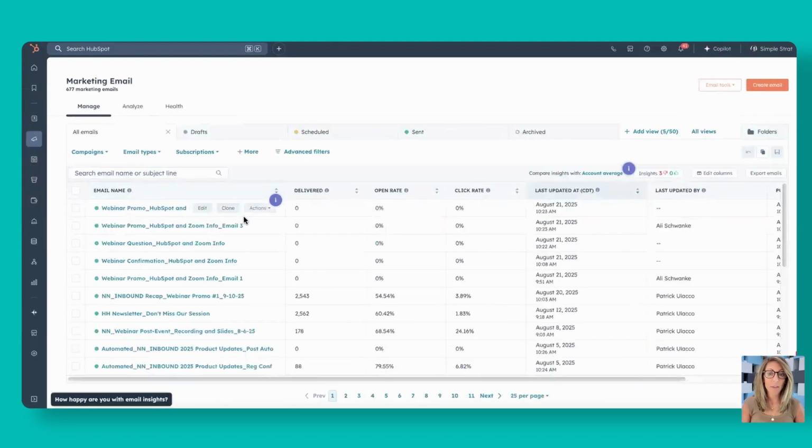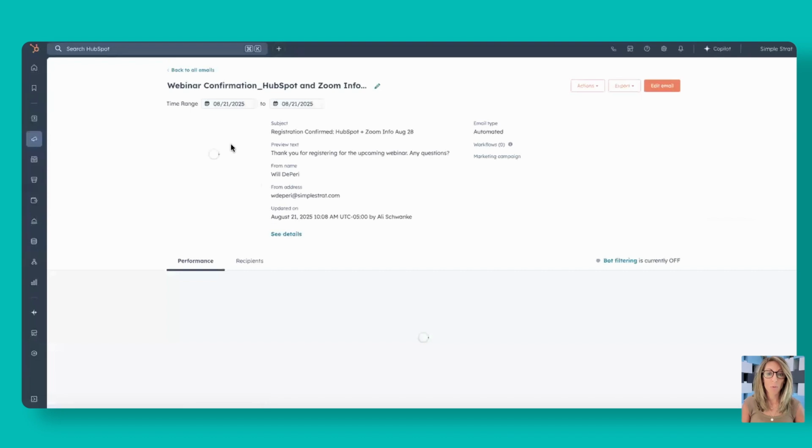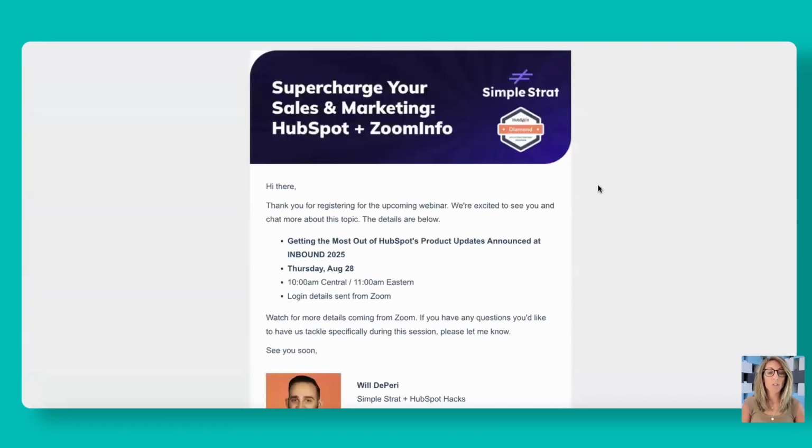Second of all, we created 3 promo emails. So we've got promo email number 1, 2, and 3 here that are set for automation for us to invite audiences to. We've got a webinar confirmation, which is a confirmation that they have registered. So we will pull this up here. I'll show you what this looks like. We do use a confirmation from us with our branding on it. And then we also use the Zoom confirmation because that gives specific details about the Zoom webinar link and the calendar invite. So I'm going to go into that here in a second.